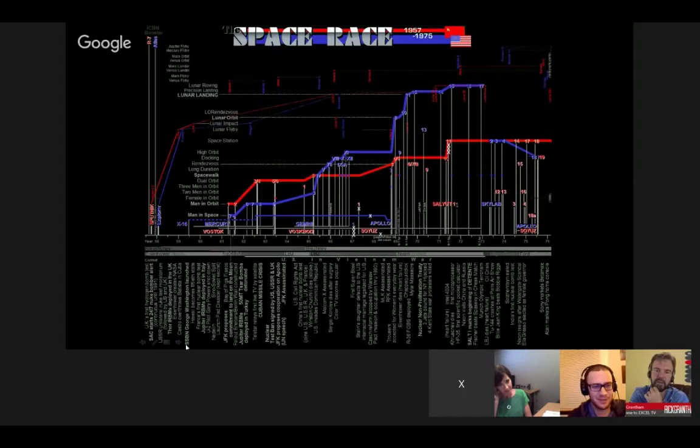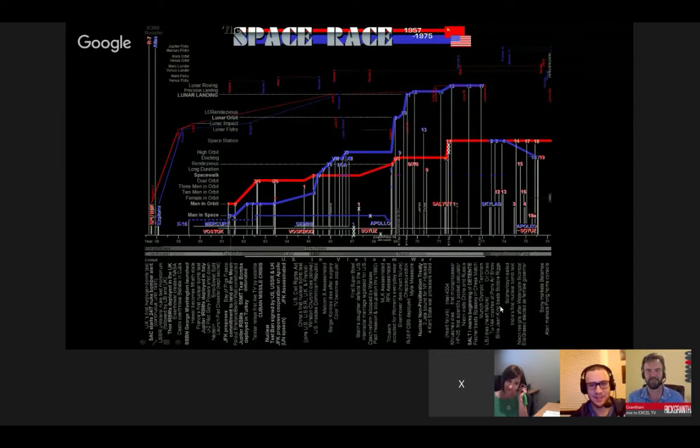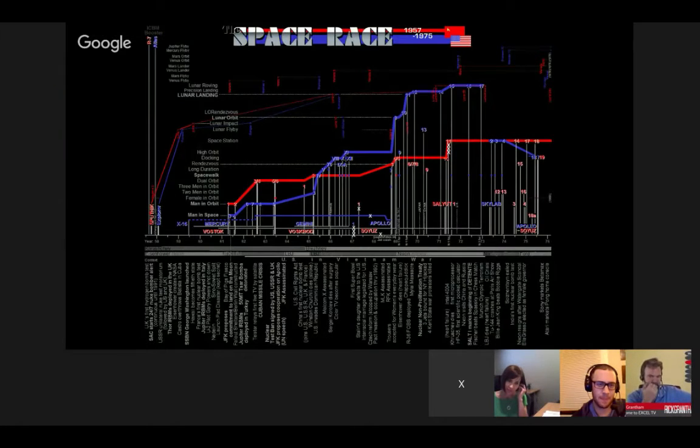Yeah, for me, the more I look at the dashboard, the more confused I am. You wouldn't think that upon looking at this. You think, okay, I'm just going to read some and I'll figure it out. And the more I read, the more confused I am. Just even at the title, the space race up at the top. 1957 is Russia and 75 is America, but the red line goes on longer. So I'm just more confused the further I dig into this. It's rough. Right. This could probably be broken up into many different dashboards. All right, so far this one is 0 for 0.